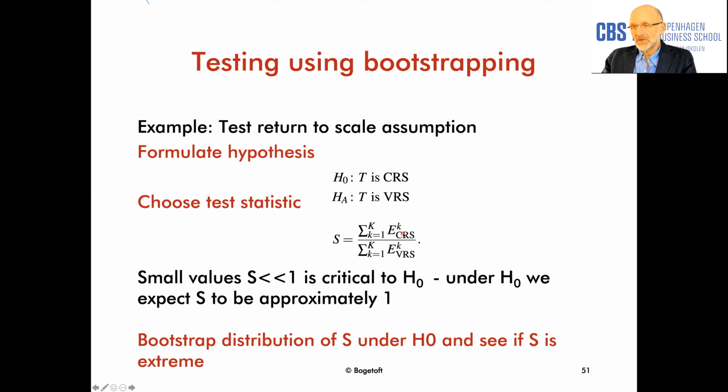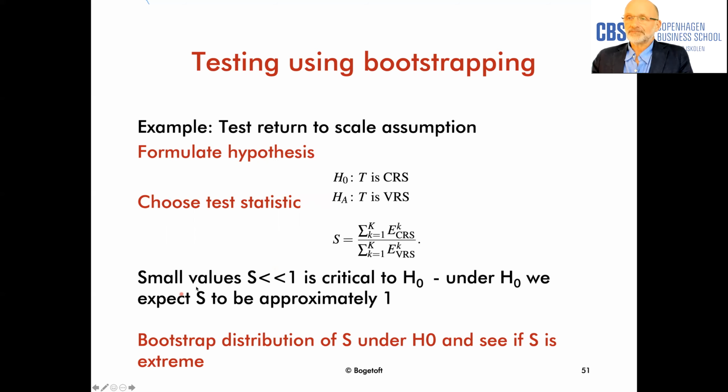We know that you always look worse in a constant return to scale than a variable return to scale, because the CRS is a bigger technology. So if this one here is a very low number, it indicates that it's probably not a CRS technology. If there's too much of a difference between the two technologies, then it's probably not, because the data doesn't really support the idea of having a very big disadvantage of being small and disadvantages of being large.